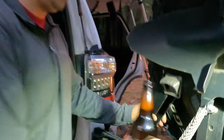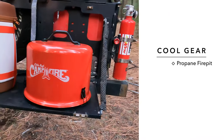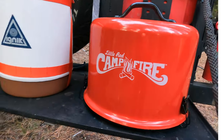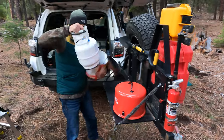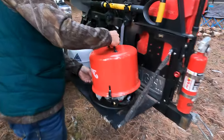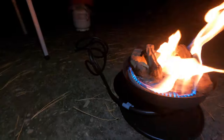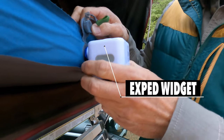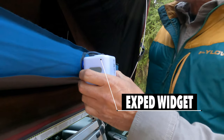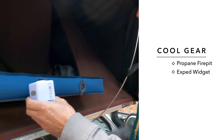We're going to talk about five fun things we do not go overlanding without. First is a propane fire pit — with all the fires and fire restrictions now, this is kind of a must-have for us. We take a five-gallon propane tank and the smallest propane fire pit we can find, and this thing has been a godsend for campfire time in the summers. Next is a battery-powered or 12-volt inflator for your air mattress — I used to do this with hand inflators and this is by far my favorite item ever.